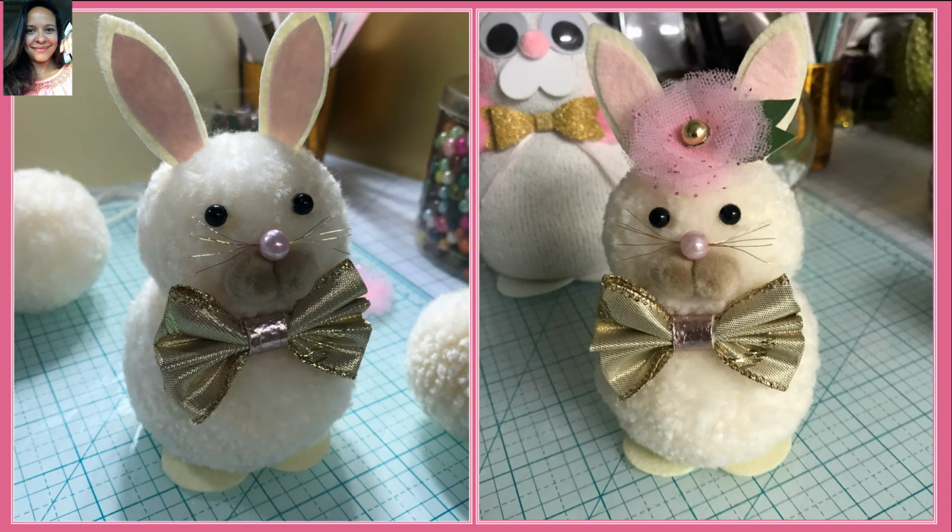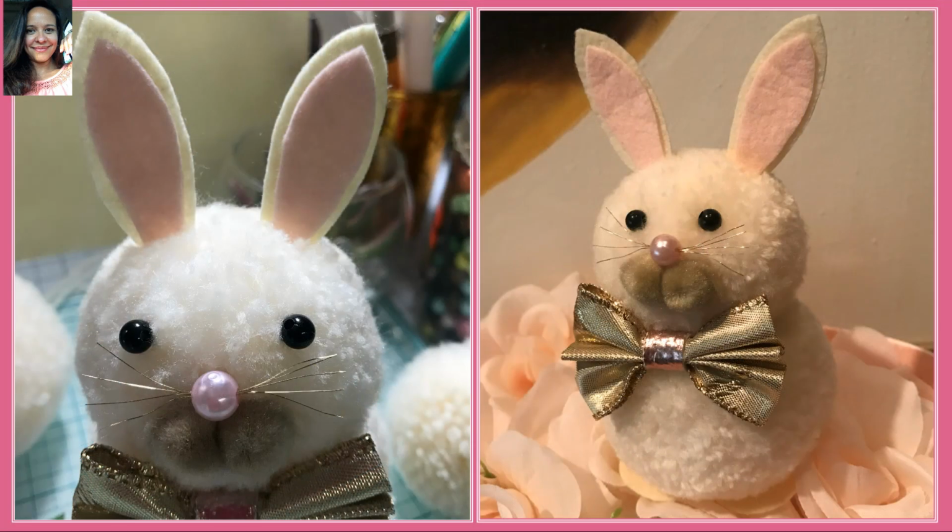Today I want to share with you how to make these adorable, super stinking cute cottontail Easter bunnies. They're super easy to make, so you don't want to miss this tutorial.